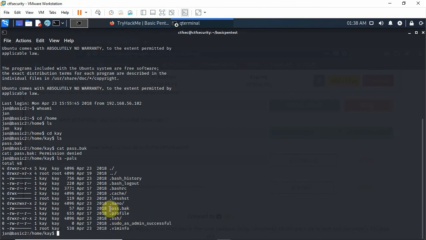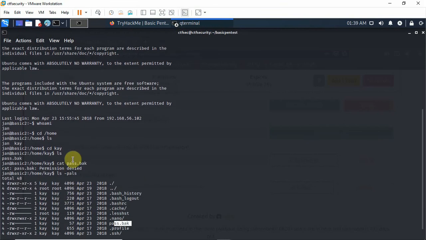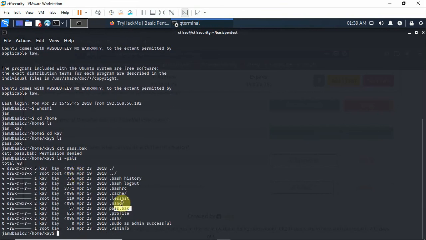Okay, this pass.bak, so only K has permission to view the pass.bak file. Let's see if we can view the SSH key, that is the private key for the K account.